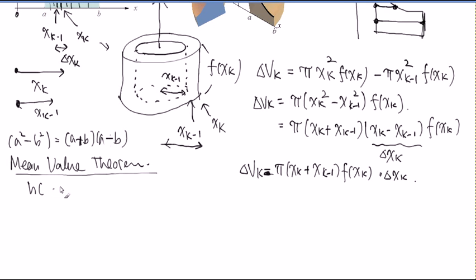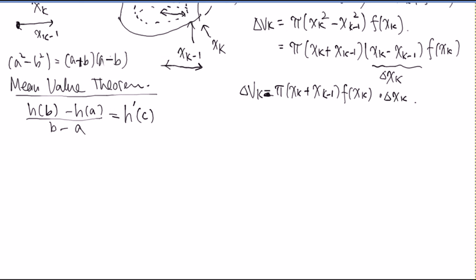H of x, and if you have two points, let's say b and a, then h of b minus h of a, divided by b minus a, is the slope of a secant line. It's a mean value, an average value and things like that. Do you know what happens to this one in terms of the derivative? This becomes the derivative at some value in between. This interpretation really is simple.